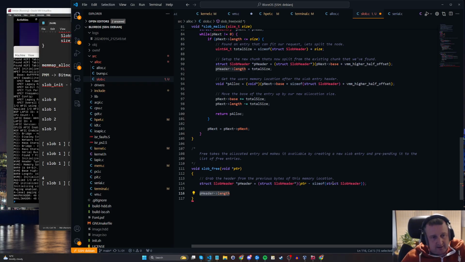Now we've got access to the length, and we're actually at the new base. So that header is in fact the base address of the new chunk.